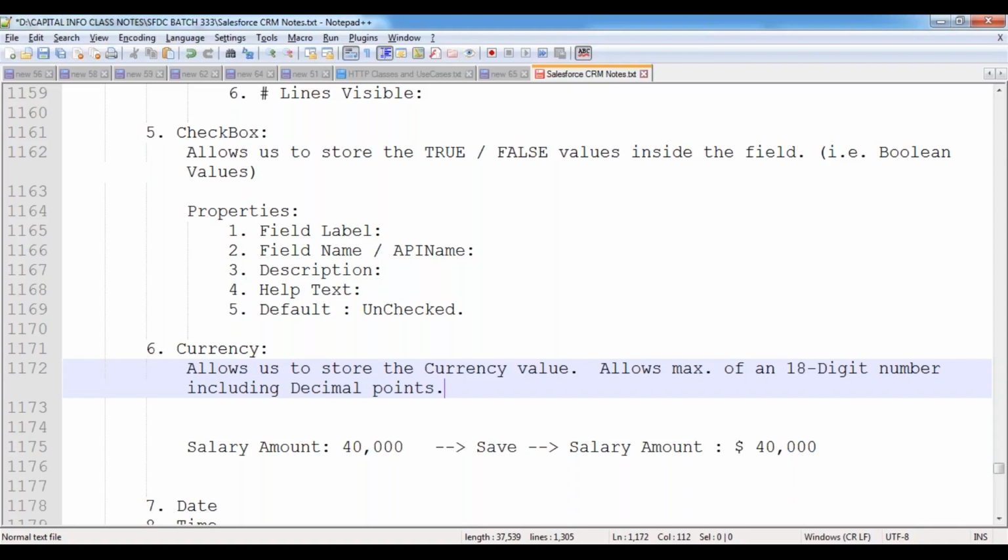Now, whenever I'm storing this currency value, inside the database it is stored along with the currently configured currency symbol inside your organization. Whatever currency symbol has been configured inside your organization, it will display that value along with that currency symbol.